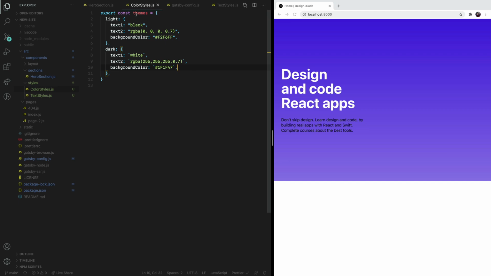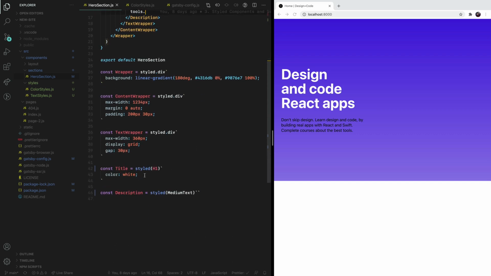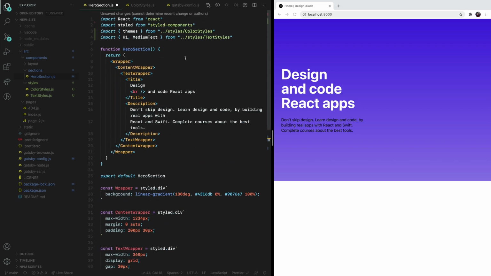And if you want to use these colors, then you can go back to hero section, for example, and we can go to title. And here, instead of setting to white, we can set a variable. And to use a variable, we're going to have to replace this with $, curly braces, and then the name of the variables, which is themes. Now, when you type themes, make sure to use the auto completion and auto import. So press on it, and then I have my object called theme, and it's been imported automatically.